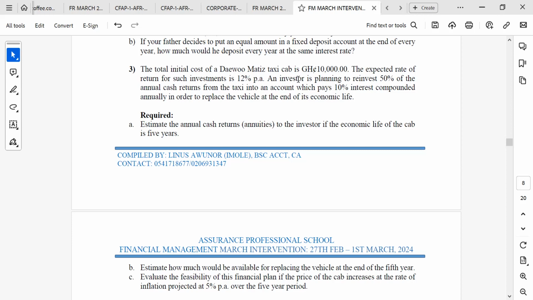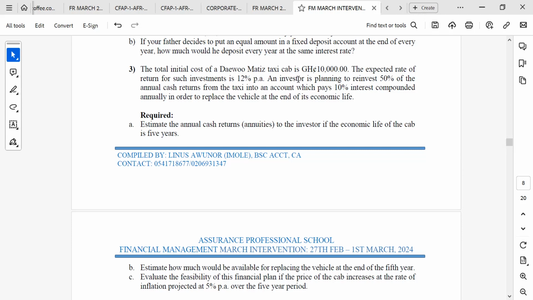So at the end of the period, the asset will just be scrapped. So the cost will only be recouped through the return. It's not like shares that you are buying. If you are buying shares, at the end of the year, the company will pay you back the share value plus the interest, or if it is a treasury bill that you are buying, the government will pay you your principal plus the interest.